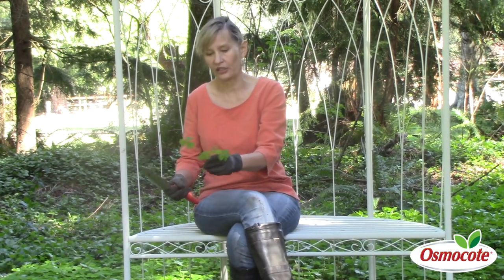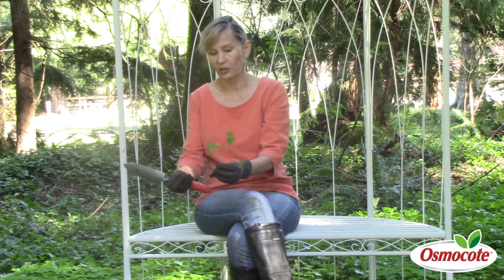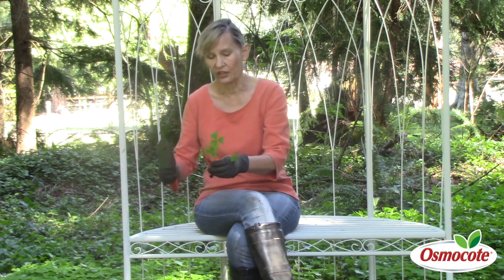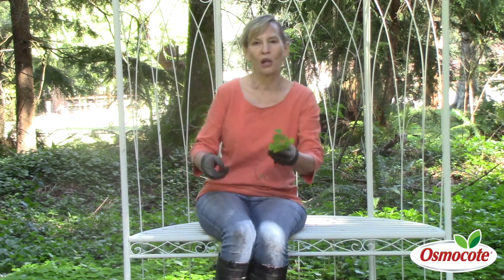So this is Oxalis. Oxalis is spread from underground roots, so you see how it grows sideways like this, and it can be very invasive. You don't want to use our native Oxalis in small gardens. But in a woodland garden like this, in my 2 acres, it's great for blocking weeds and providing just the right kind of blooms that our pollinators need.